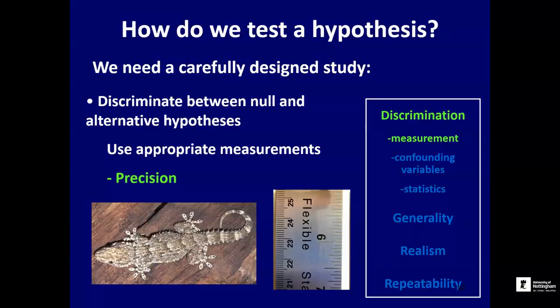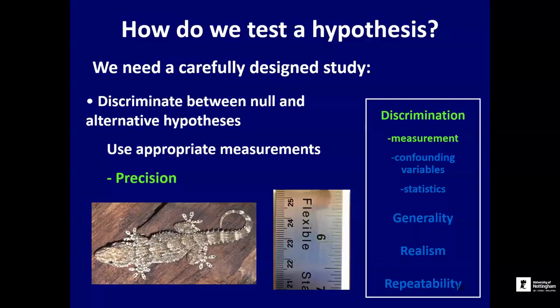On the other hand, you might choose to measure the length of the lizard to the nearest thousandth of a millimetre. That would also not be very useful because you'd gain a lot of extra information, those thousandths of millimetres, but most of the information that you gained would actually be random noise or measurement error, because I don't know if you've ever tried to measure a lizard, but they're quite wriggly things, and it's quite difficult to get the tail lined up in the same consistent way with each individual. There's bound to be some error there caused by the subtle variation from measurement to measurement. Even if you measured the same lizard 10 times, you'd get slightly different results, certainly at the level of a thousandth of a millimetre. So that level of precision would be unwarranted. It wouldn't tell us anything useful.